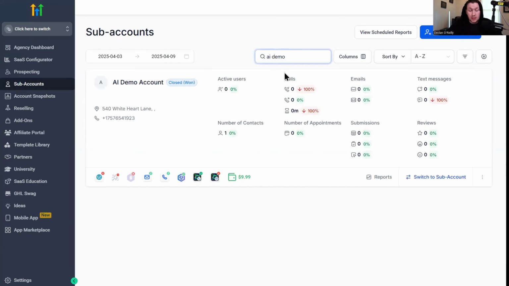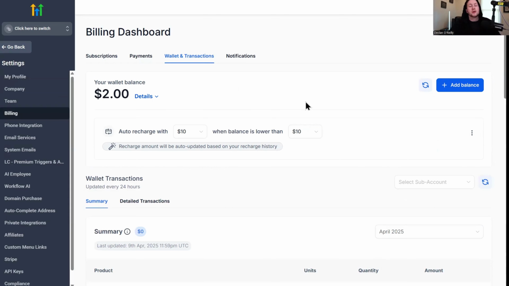Remember the big one. Then every single sub account is going to have one of these if SaaS mode is turned on, which is automatic if you use a SaaS configurator. That just means that you can charge the rebilling. When you hook up your credit card to Stripe and you're using all these other little features, it's automatically going to charge that card through Stripe to plug it into a balance so you can start pulling from it. Again, remember the little charges. That's why we do this.